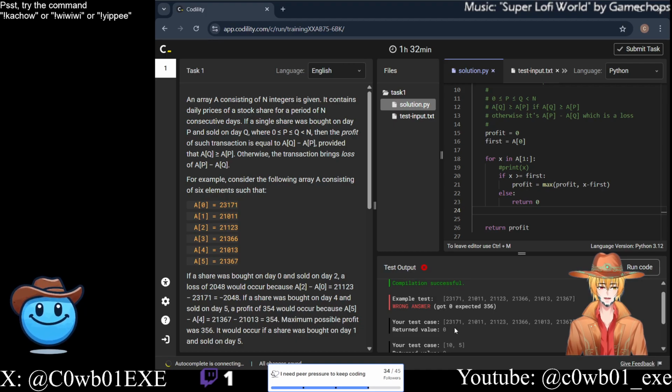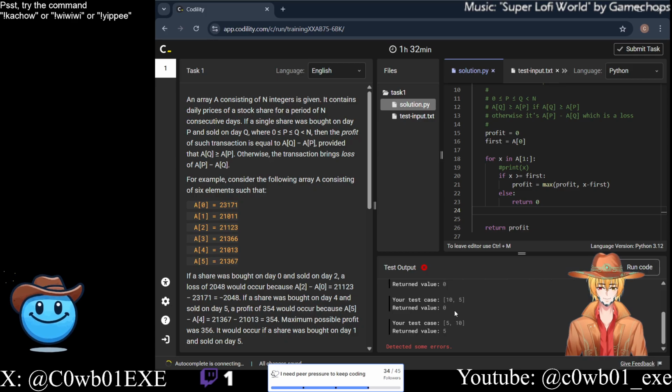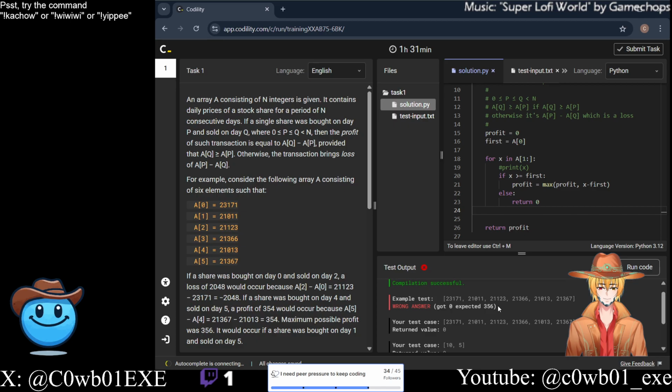All right, we took a step backwards. It works for this case, but not for the example case.